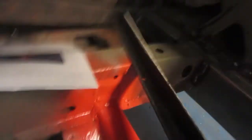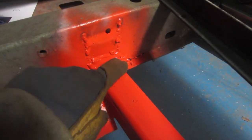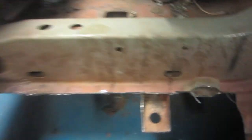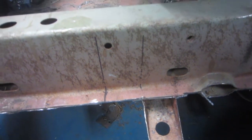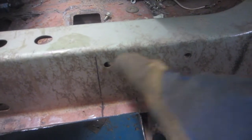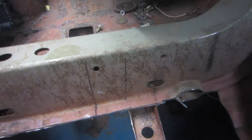And the next thing I'm going to do, I'm just going to get this all ready before I actually weld the rail in here. When we put this one in, we cut it and peeled this back so we could weld inside there. So I'm going to do the same thing. I've marked it out here. I'm going to cut along these two lines till the crease, fold it up, and I'll weld it back together after I'm all done.